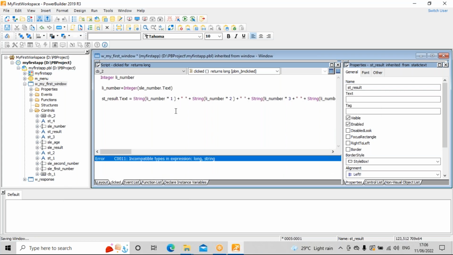Oops. Incompatible types in expression long string. What is this? Matlab, li number 3. Ah, very good.